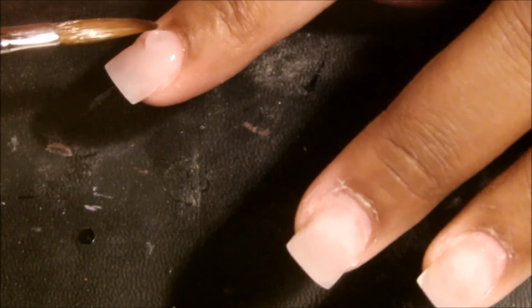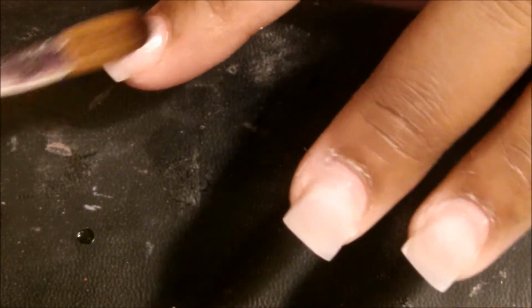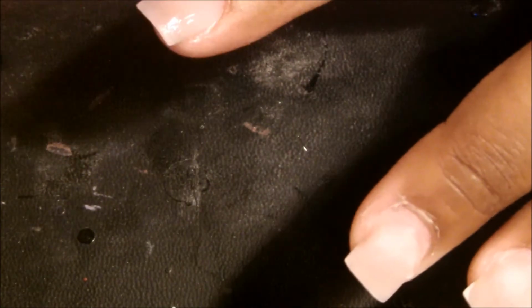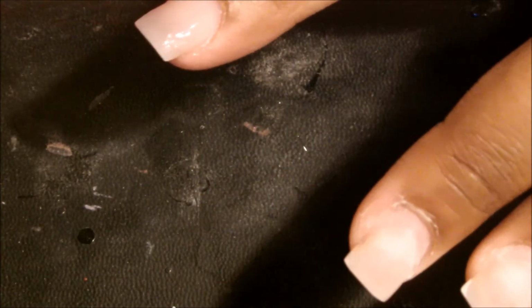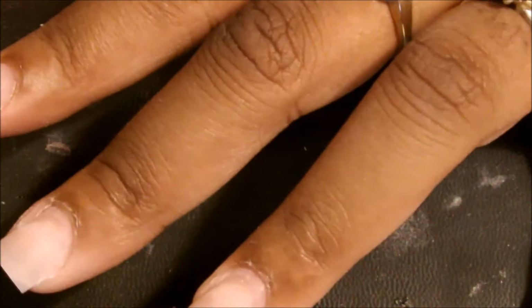And you don't have to press hard. You don't have to press at all. You just lightly touch it and it goes where you want it to go. I do not apply any kind of pressure when I'm doing my nails. It doesn't take a lot of pressure to apply the acrylic. If you have the proper ratio of your acrylic brand, then it will go on so smoothly.